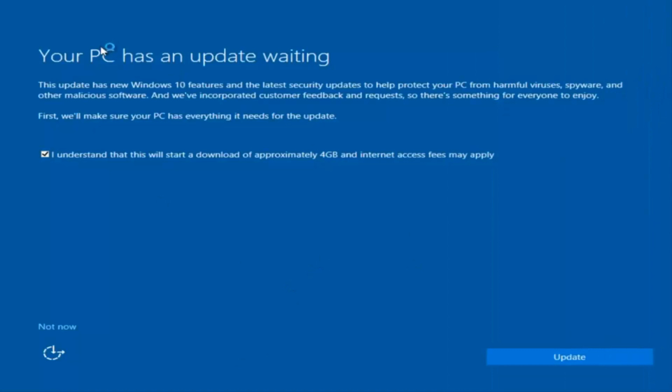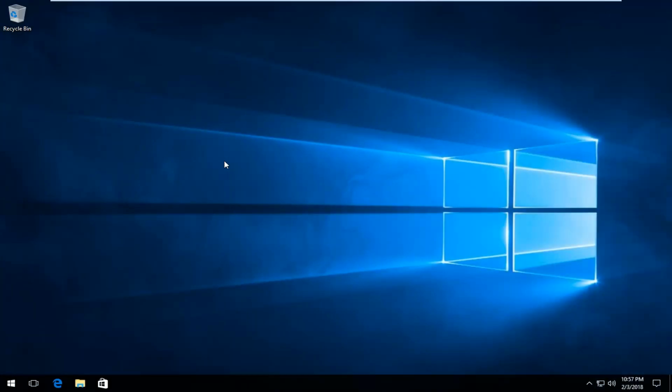Okay, so we actually have an update waiting, but I'm not going to select that, so I'm going to do not now, bottom left. Okay guys, so our computer has reset, so you should be good to go.